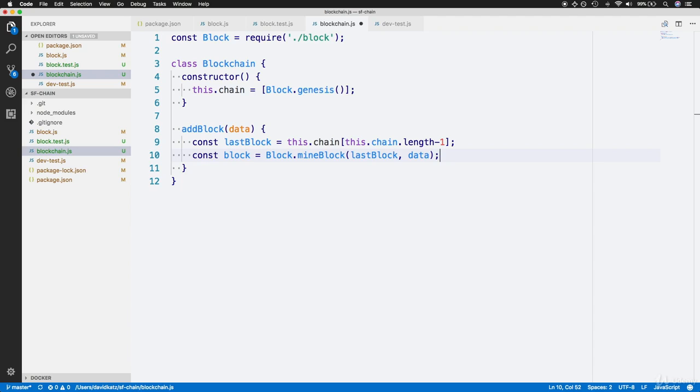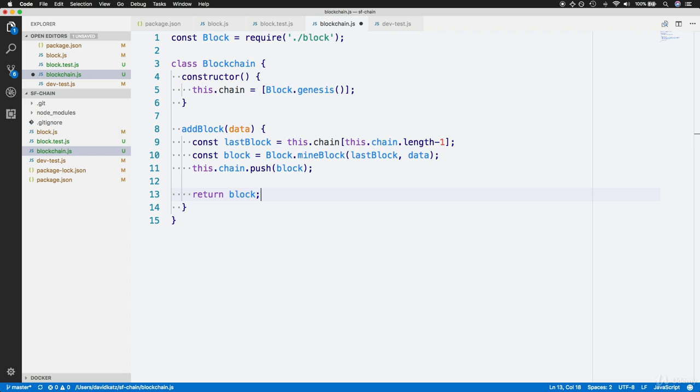And now with our new block, let's add it to the end of the chain array using the push function off of arrays in JavaScript. So we'll call this.chain and call push, inputting the block that we just created. And finally, let's return the block as a result of this function after a couple new lines with return block. Okay, great. We now have this addBlock function.